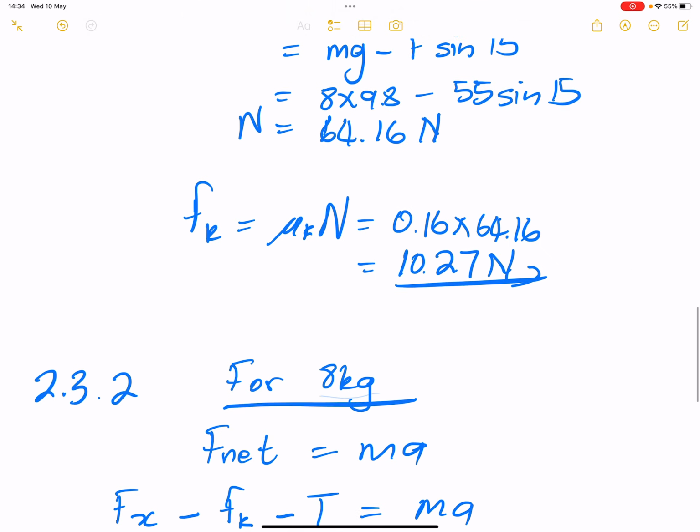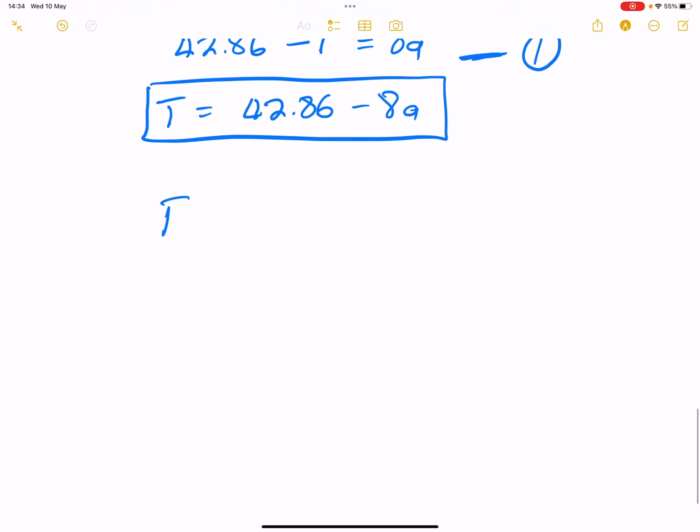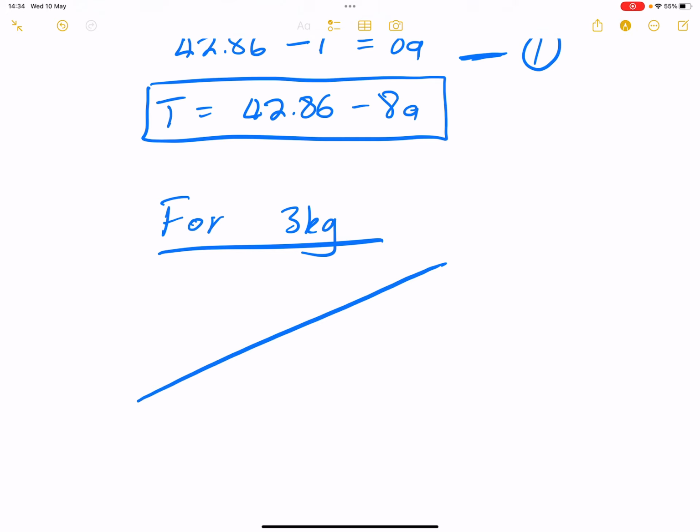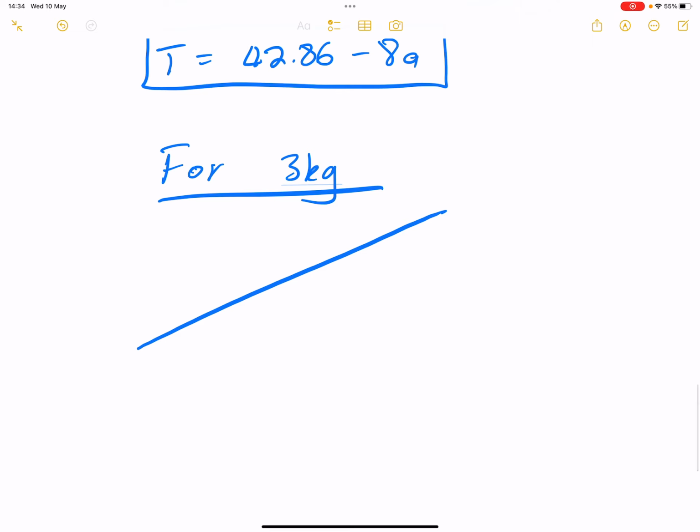Right, so I am going to say, now this is for the 3 kg block, okay? I am focusing on forces that are acting parallel to the incline, right? So what are those forces? We said that's the tension, that's friction, that's Fg parallel, right? That's friction, okay? So that would be the friction as well as that tension there.